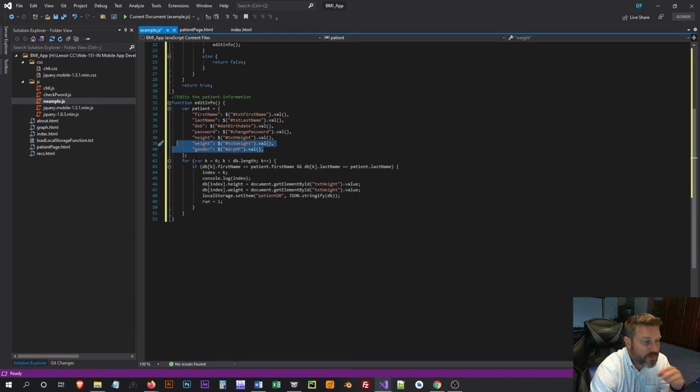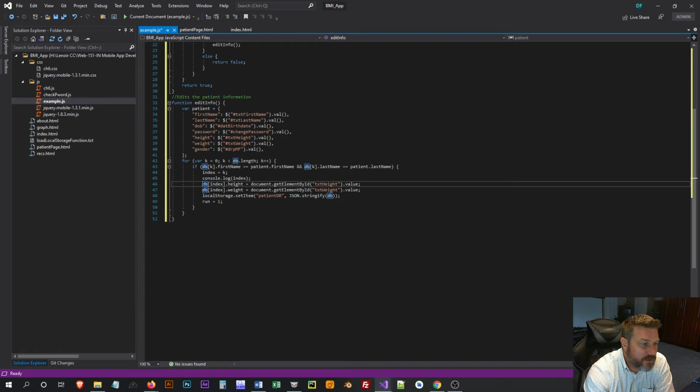We have to do a few things with that. So again, instead of using i, I used k. It's just a counter, just like everything else. k starts at 0, and as long as it's less than the length of the database, we're going to add 1. We're going to go through the database here, and if DB[0] first name is equal to patient first name and patient last name, we're going to store that index, in this case 0, in this variable. And I did a console log here. You don't have to do that unless you want to. That's just for me when I was coding.